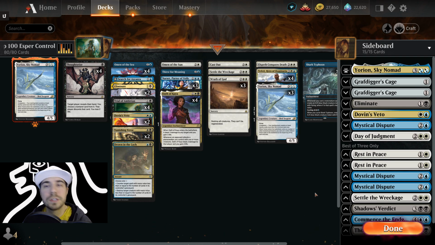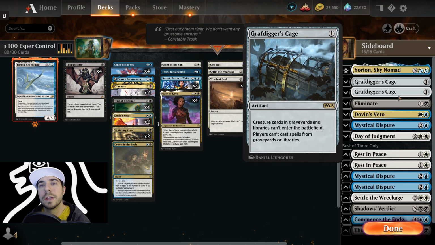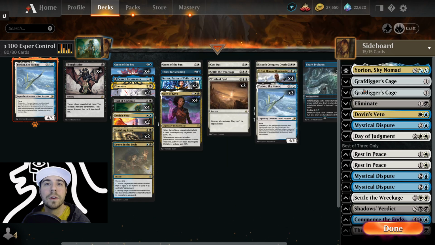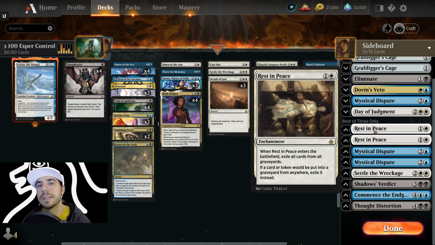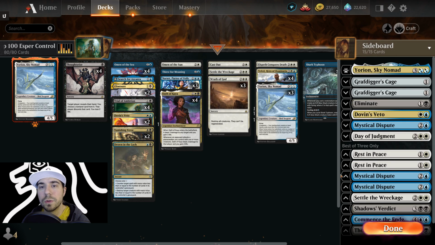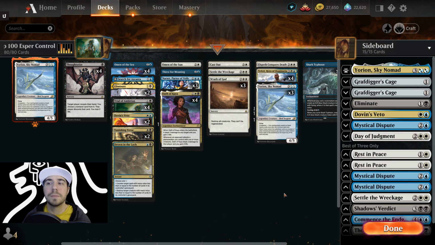If they are focused on creatures, you'll move in similar cards. If they aren't as focused, you begin to think about things like Dovin's Veto. If they're playing Graveyard or other things, Grafdigger's Cage. On top of that, Rest in Peace, just break stuff. So those are the big ones for you in that space. You can always play the Mystical Disputes.